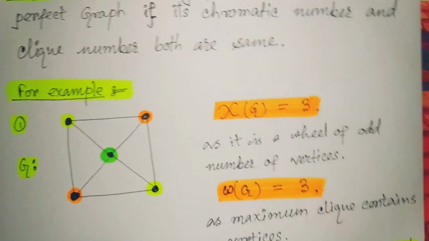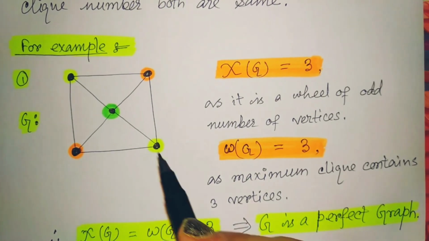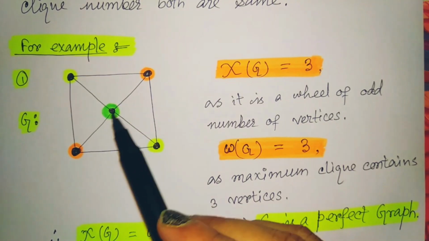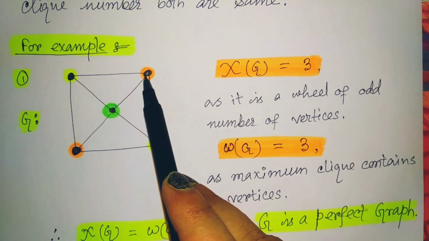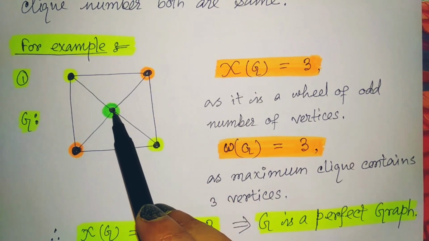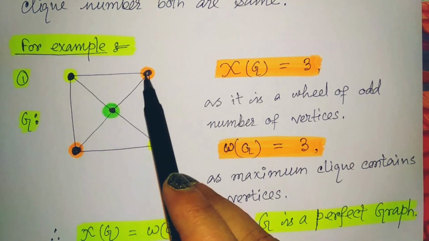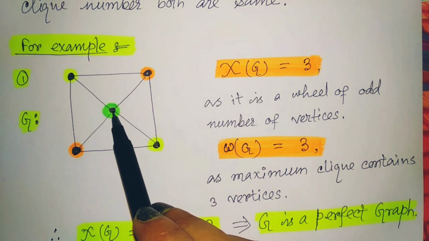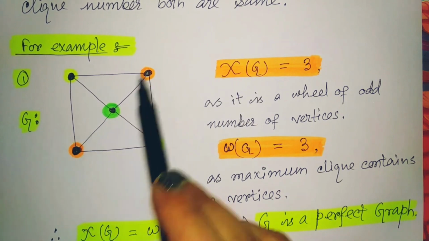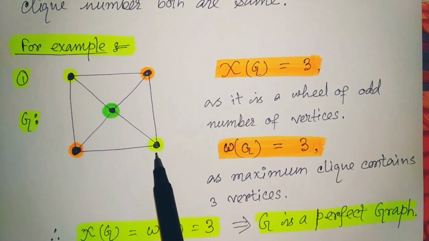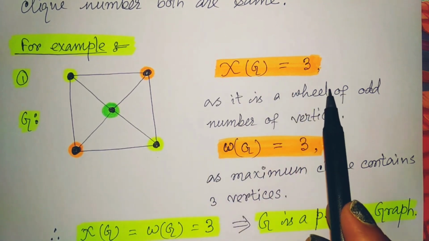So for example, if this one is the given graph, just look at how many colors are required. At first, if we put these two vertices as two different colors, then this one has to be a different color because this is a complete graph, and it is an odd cycle which requires 3 colors definitely. Now we can put this one the same as this one, and these two should be the same color. So a total of 3 different colors are required. So the chromatic number here is 3.